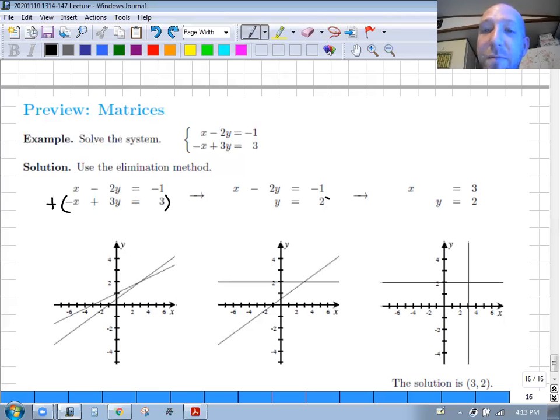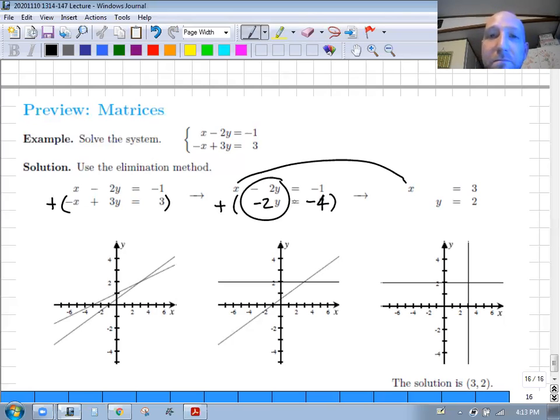If you take this bottom equation, if you multiply both sides by a -2, you get a -2 times a -4, right? Now if you add these equations together, you get an x. Actually, let's multiply this by a +2. There we go. Now if we add them together, we get the x. The y's go away. That's why there's no y over here. And 4 minus 1 is 3.